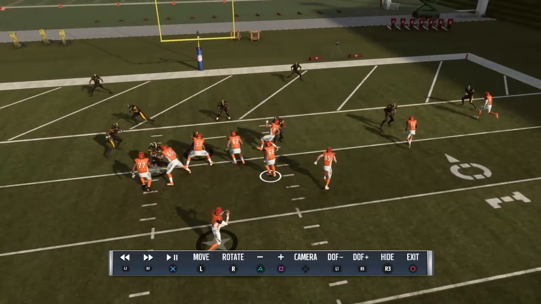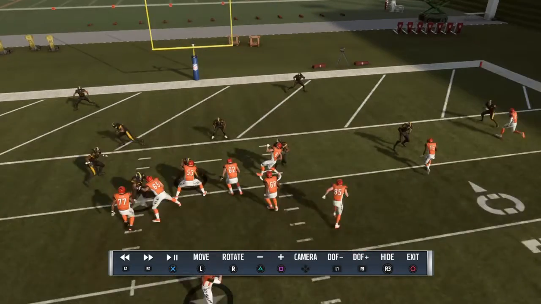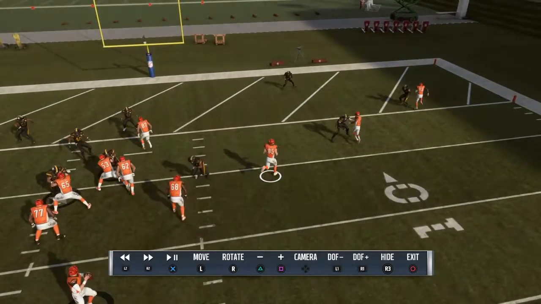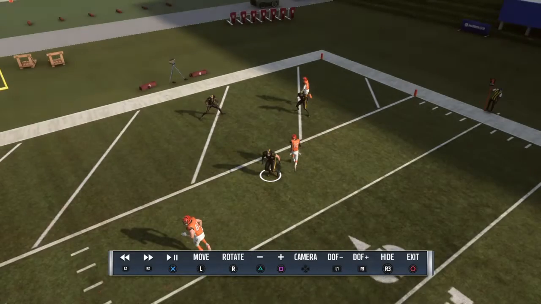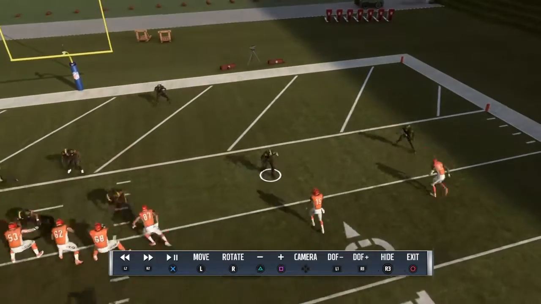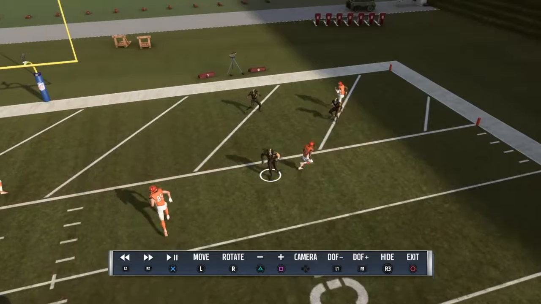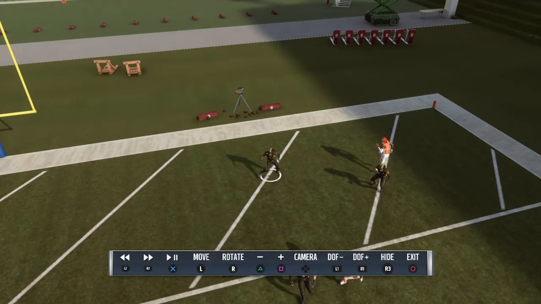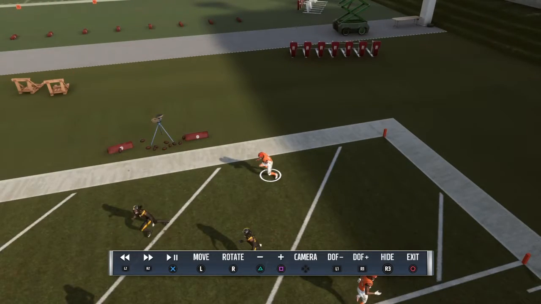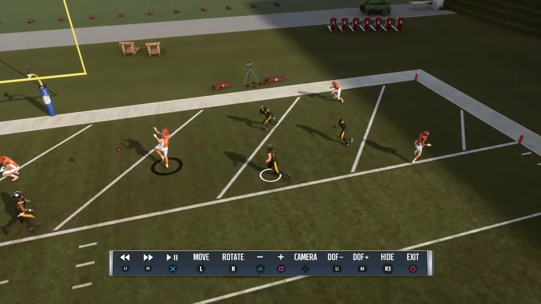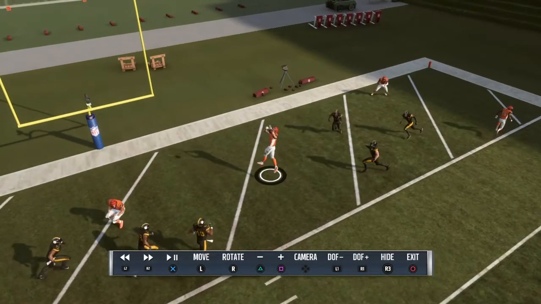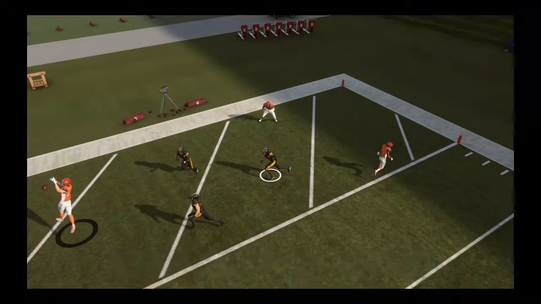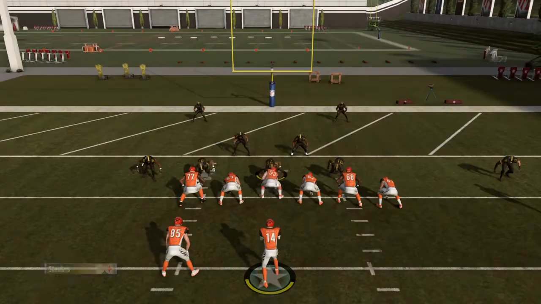And even if they put a guy in a deep third, I can still throw the seam route because it's kind of delayed by the time he breaks. So it just stresses, and also stresses this vert hook player, right? He has to either play underneath this curl, or he has to play the seam. And if he doesn't play the seam, then I can just throw the curl. So let me show you what that looks like, and then I'll end the video.